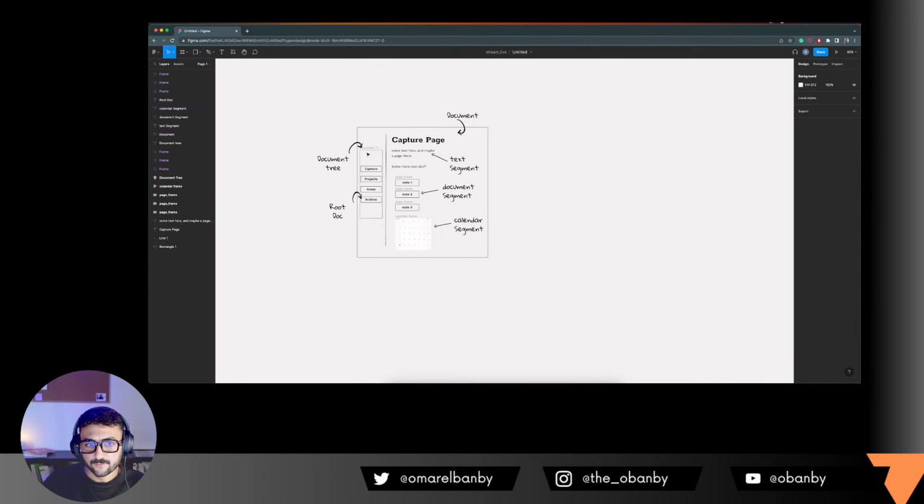Now, if we look in Notion, typically on the left hand side, you have pages that you can visit right away. And I want to call these the document tree. The document tree is when you open the capture page, you can toggle it, and you have a list and a bunch of things that are inside it. So a capture page, for example, would have many things inside it.